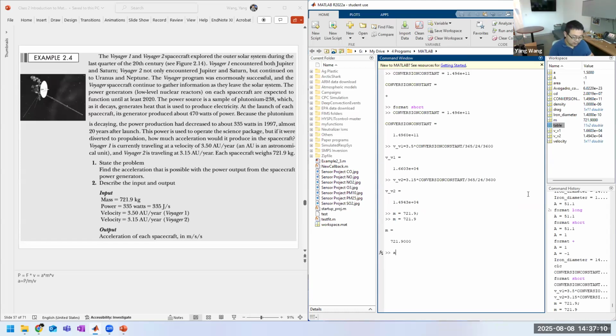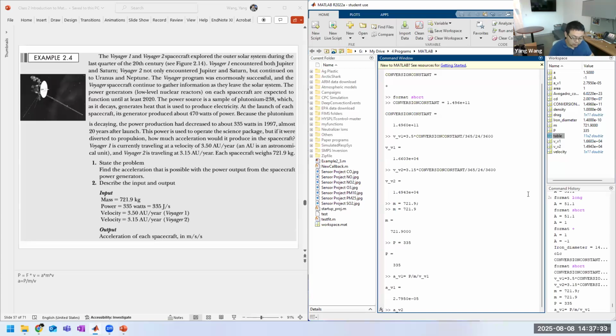Then you can calculate the A here. AV1 equals P. Oh, we didn't define P either. So P is 335. AV1 equals P divided by M divided by V1.